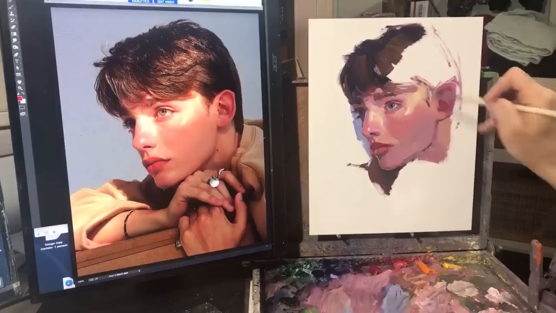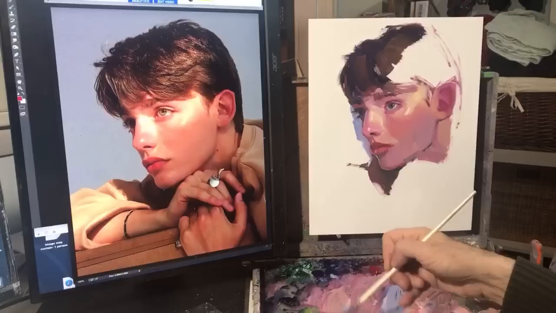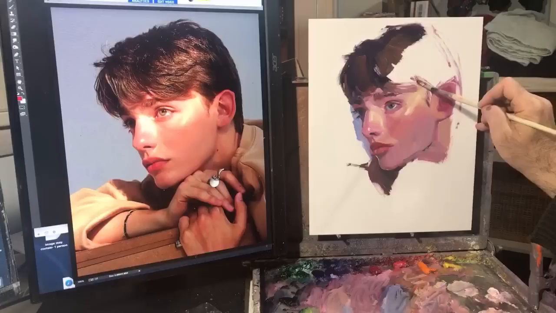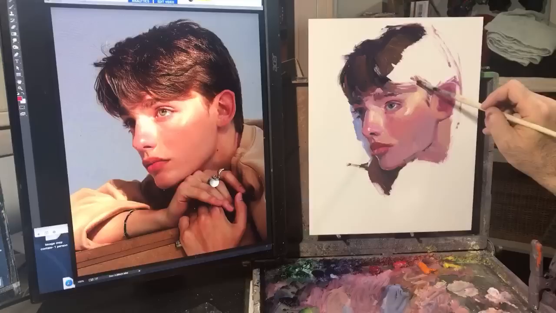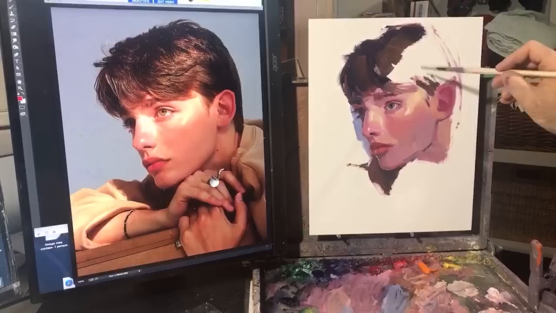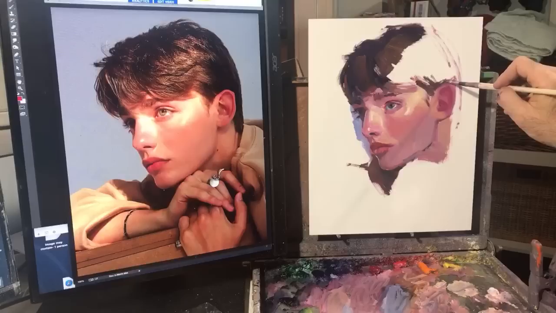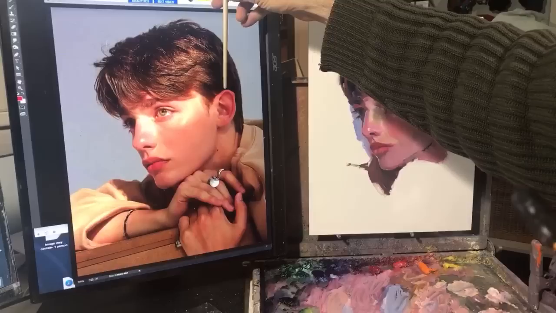Kind of mix up a little more of his hair color. And he has, I can't really say hair color because he has so many different colors in his hair. So just want to paint it one small area at a time, making sure to get a pretty good match to the color. Gonna measure the top of his ear. The highest point.